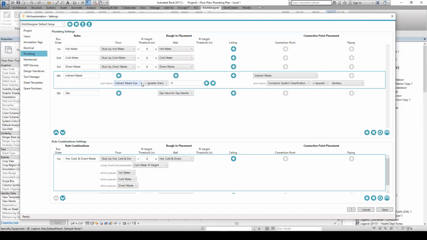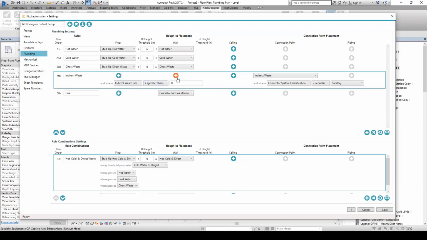It attaches, or it's a symbol that shows where the drains come out of the piece of equipment, whether it's the bottom of a sink bowl or a combi oven or something like that. Really, indirect waste goes to floor sinks or area floor drains or some type of floor receptacle. But the floor receptacle is really the rough-in part. That's the part that gets installed into the floor. The indirect waste is really just a generic annotation symbol that's showing where the waste is coming out of the piece of equipment. So we don't actually handle this with the rough-in tool.